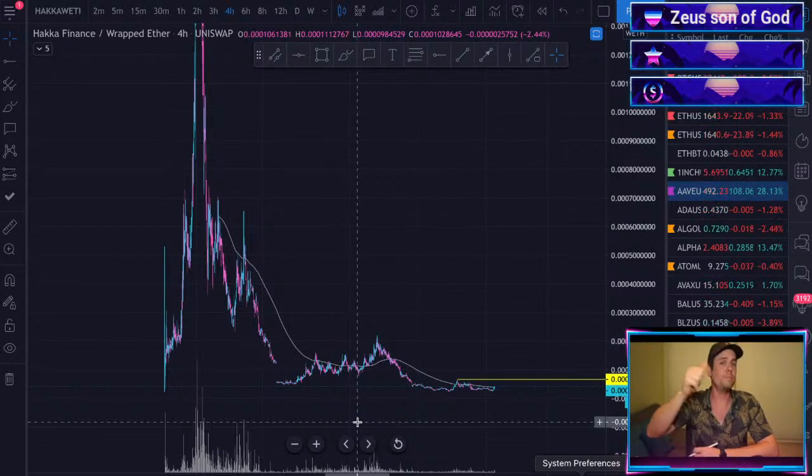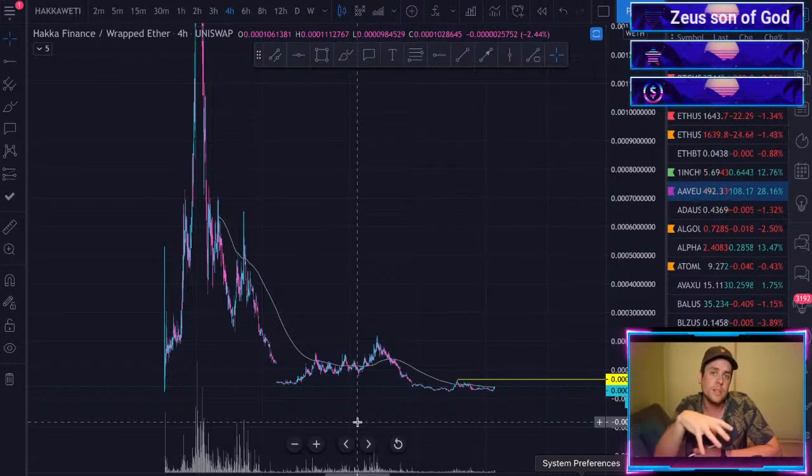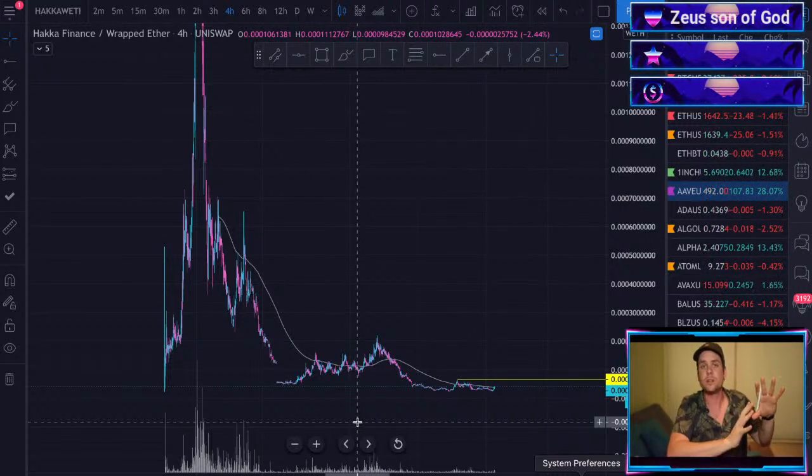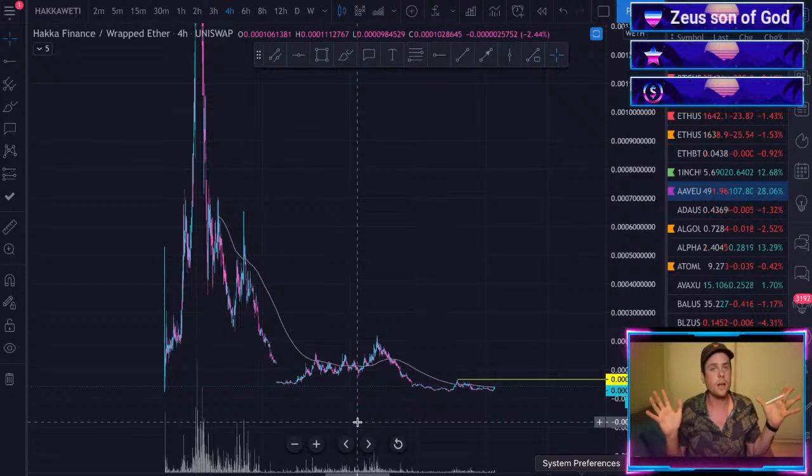Is it trying to be another Ethereum? Is it trying to be its own DEX somewhere else? Or is it contributing to the ecosystem that's being built right now? I prefer to invest in projects that are contributing to the here and now. If it is trying to do something separate, me personally, I'm not interested in it. I like what is happening now.